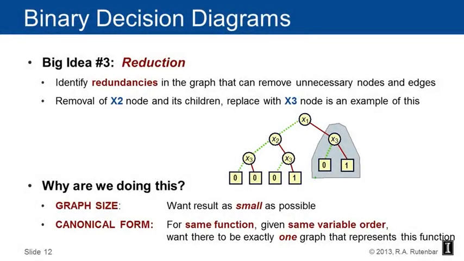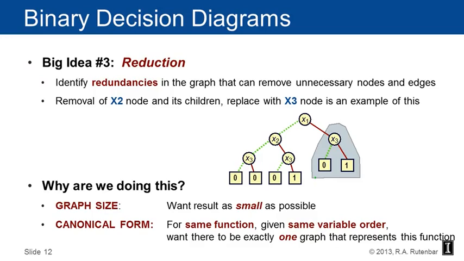We are back again looking at binary decision diagrams, and our first two big ideas, just by way of review, were: the first idea was, hey, let's use a decision diagram. And the second big idea was, hey, let's impose a global variable ordering so that every path from the root to the leaf visits the variables in the same order. And what we got was the fact that the BDDs we create are still not canonical. We can have two different BDDs representing the same function. So I need another big idea.